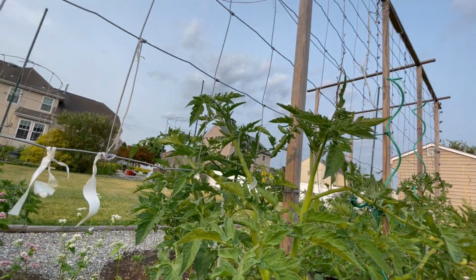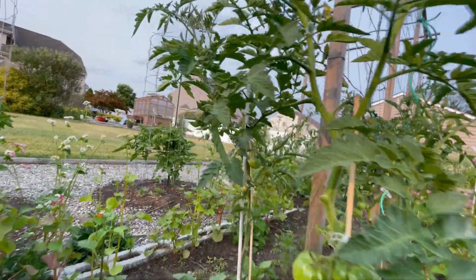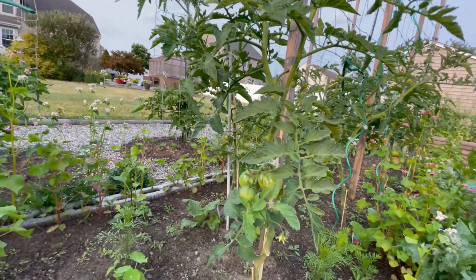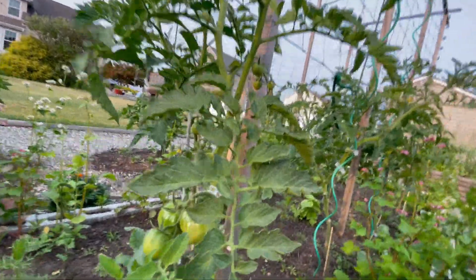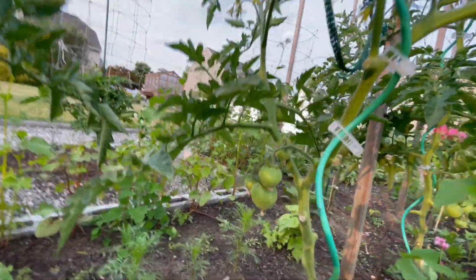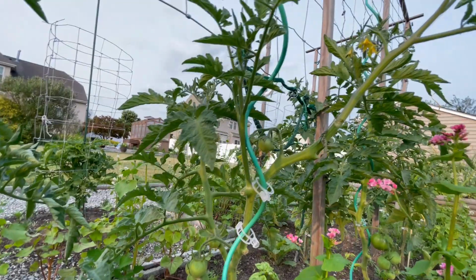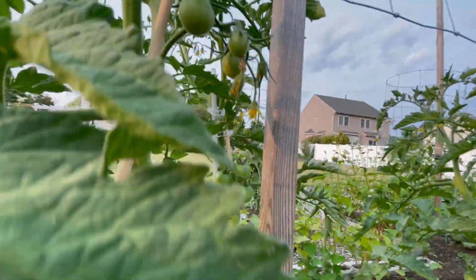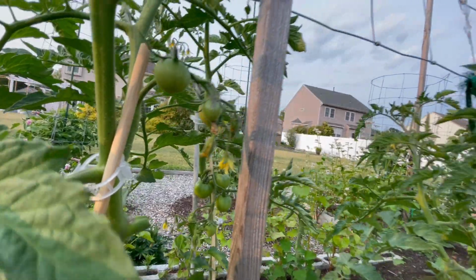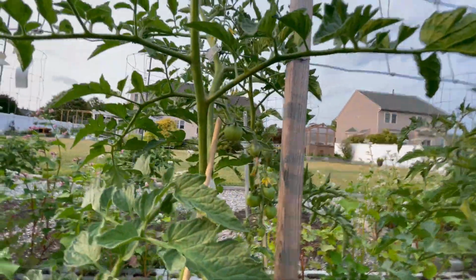Tremendous amount of top flowers growing. This is a very well-behaved plant. The Park Swapper is a hybrid tomato, and you can really see the difference in how this hybrid is growing. And while the heirlooms are beautiful, this tomato has been very reliable to us through the years. Bought as a starter plant from Bonnie's, where you can buy them at Lowe's or Home Depot. So this is the first year we went ahead and did it from seed, and never again will I buy a store-bought plant if I can buy it from seed.